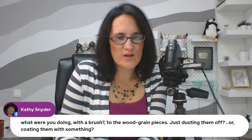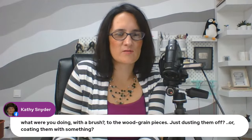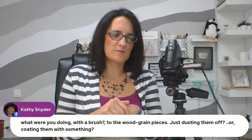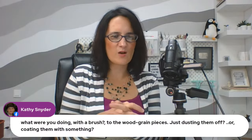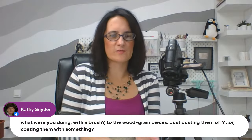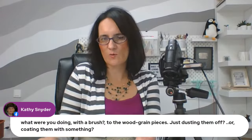Okay, what were you doing with the brush, the wood grain pieces? Just dusting them? Yes, I was just dusting them off. There was some flour residue, so I was just removing that. Especially if I'm adding texture, I think it's really important that I remove the flour, because why would I add texture if I'm going to cover it later with icing? So if it's exposed, I really like it to be nice and clean. Sometimes it's not always possible to do that if you add too much flour, but in this case, that's what I was doing.